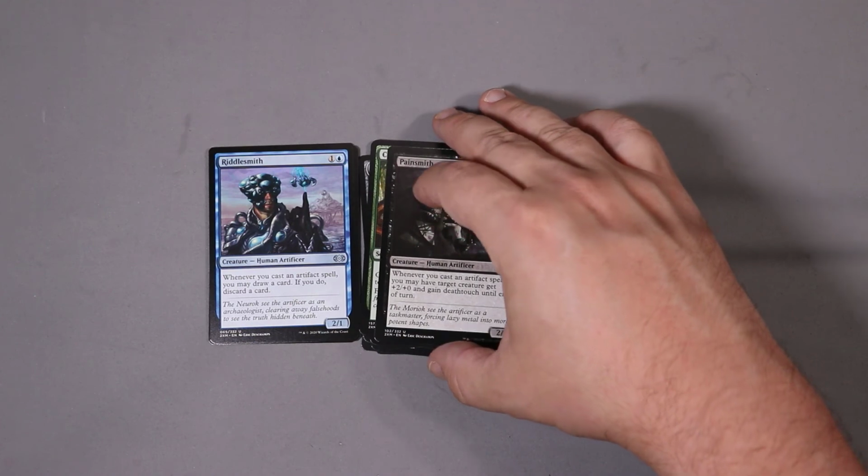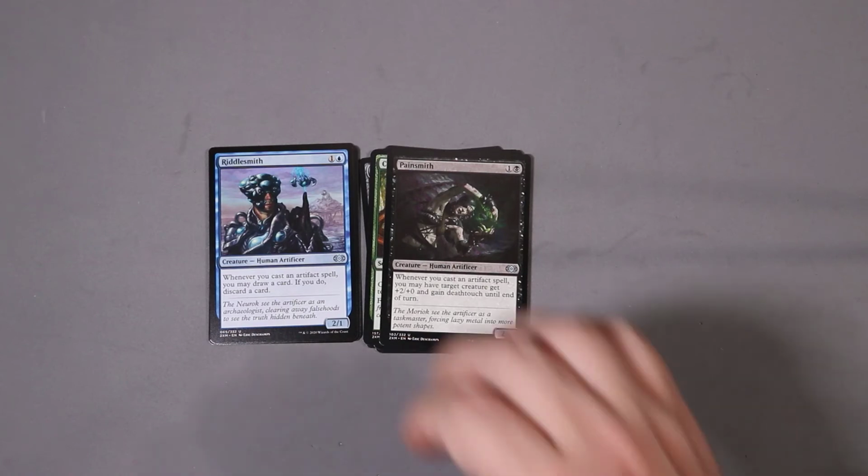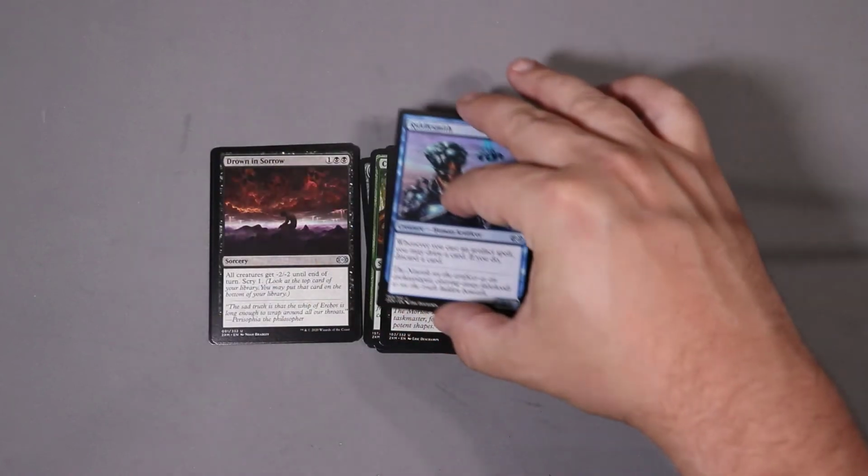Next up, we have Riddlesmith. He is a human artificer. Whenever you cast an artifact spell, you may draw a card. If you do, discard a card. All right. So the uncommons now, let's see if we get anything interesting.